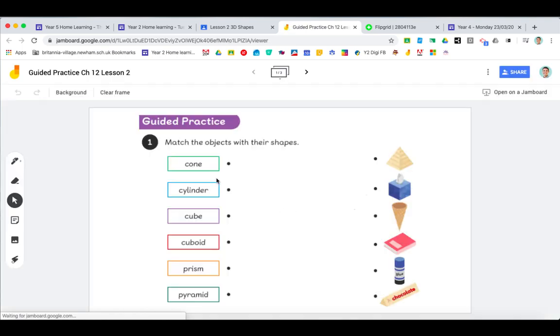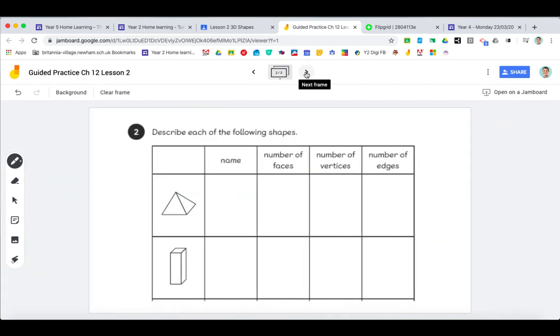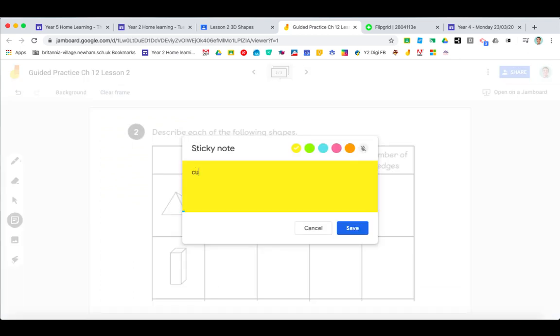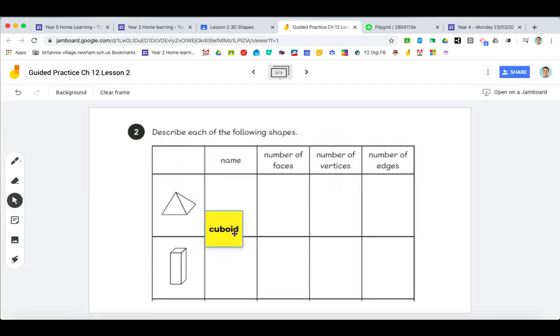So this is what the lesson looks like, and we decided to use a Jamboard to present it, which is kind of like a slideshow presentation where you can draw over the top of it very easily. So this is just an image from Maths No Problem, and this is an example of how the students can complete the work. For this page, they could add in sticky notes with the answers rather than trying to write words using their mouse, and then they can just drag it into the correct box like this.